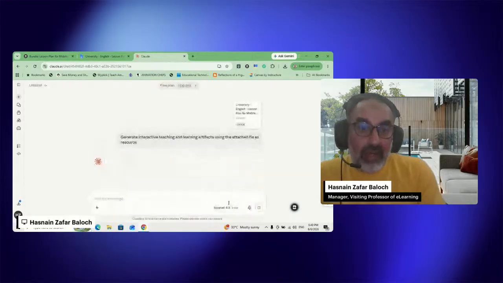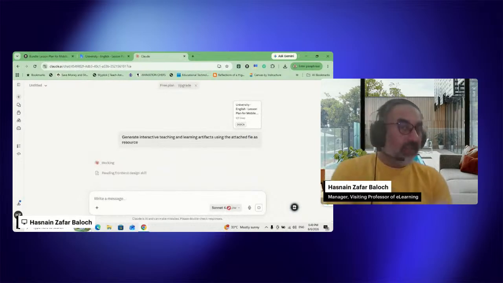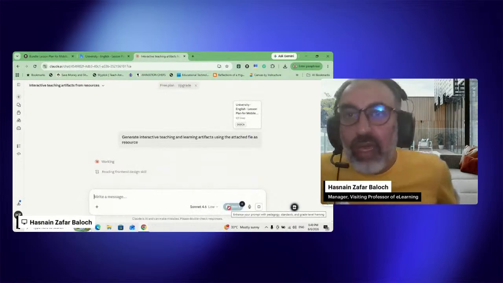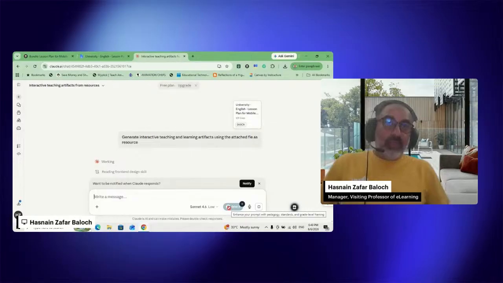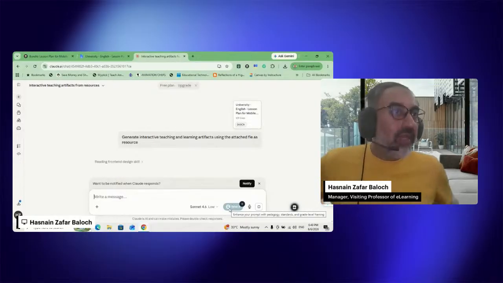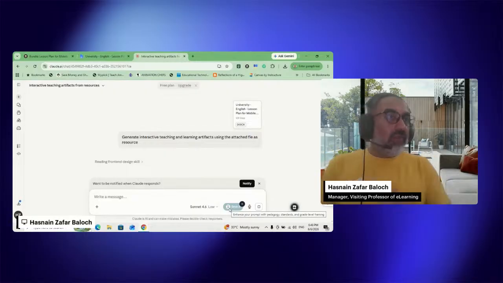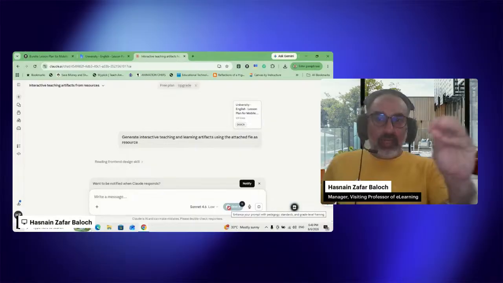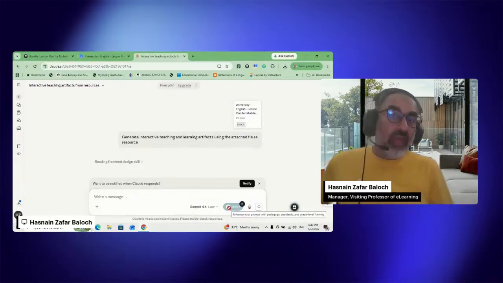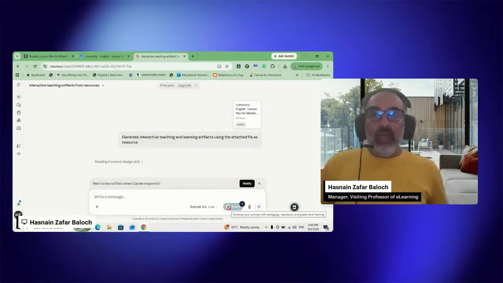I can again use Brisk to enhance my prompt, but it all depends how much time you have and how much accuracy you would like to have, and you can run multiple instances or an iterative process to enhance. So I just used Brisk once at the start, and then took the output from Brisk as input in Claude.